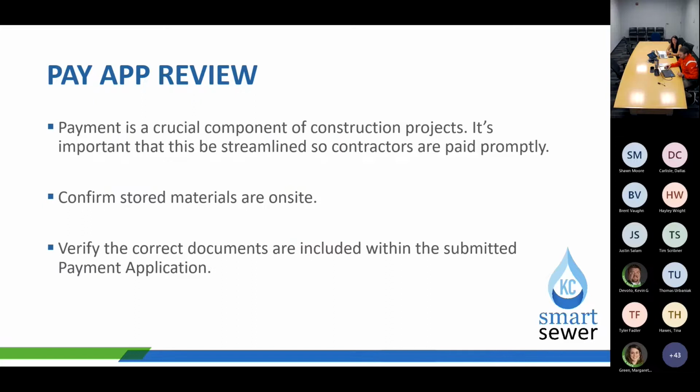So, within your review, take a look and verify that the amounts carried over from the previous payment application are correct. Sometimes we'll see a rounding error. It could just be a penny off or so, but that will hold things up as it works its way up to the city CA department. So keep that in mind during your review as well. That'll help expedite any potential problems as the payment application works itself out through the routing process.